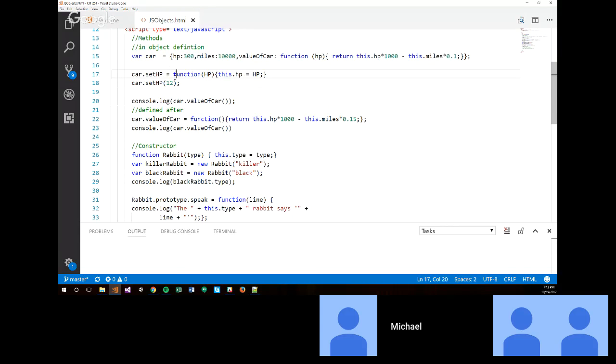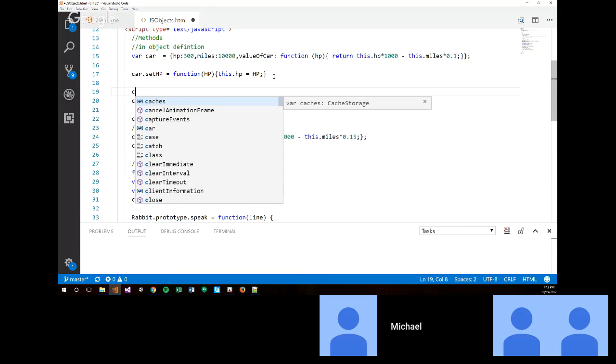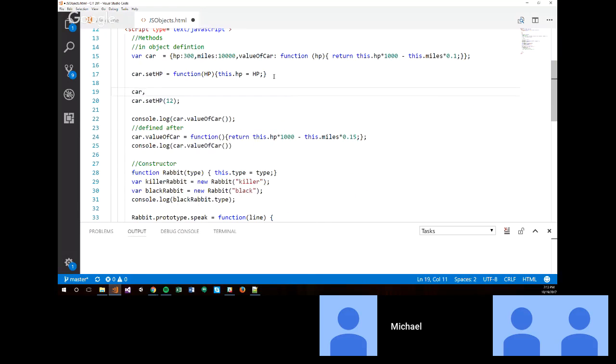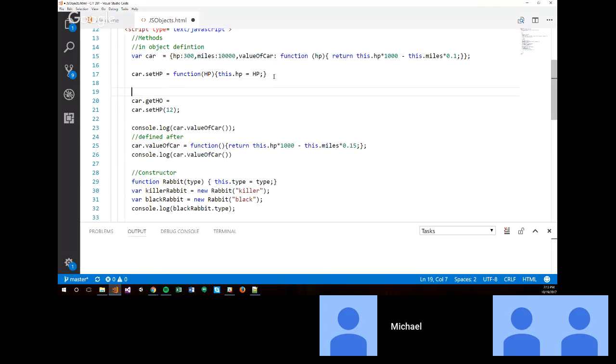What you can do is define it from just this line right here. There are a couple of different ways you can do that. Another way you could do it is to have getHP equal to some function, like that.